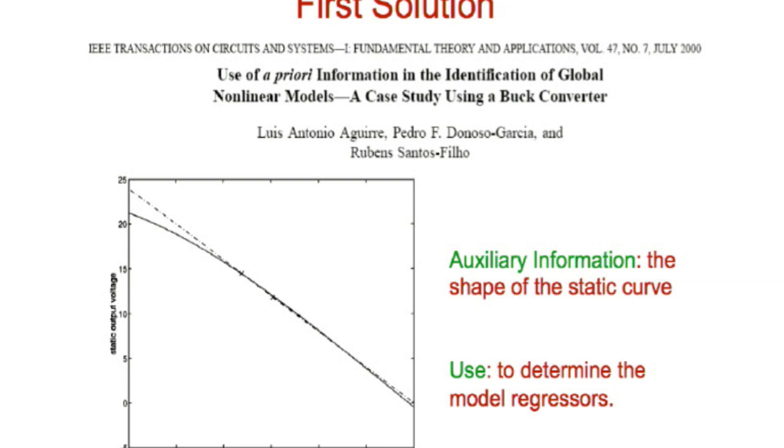The result is what you see here, quite a good fit around here, and it starts to get bad at low voltages of the input, which is high voltages of the output. Remember that our data are somewhere in between 12 and 15, indicated by these two small crosses. Here you see the data fit is very good. That's where you have the data. So actually, we gained a little bit here.